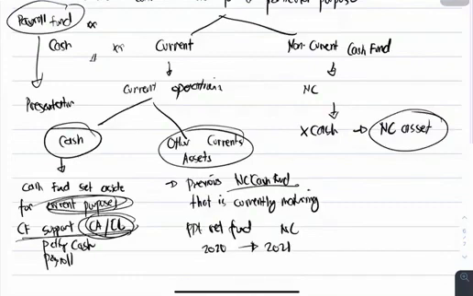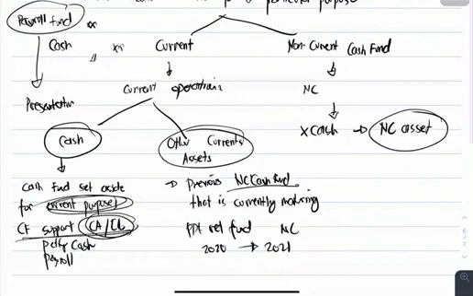You can still make use of it in 2021. But actually, it is a non-current cash fund. Since it is a non-current cash fund, it's still part of other current assets. It will not be part of cash, okay? So if ever it is currently maturing, other current assets. Sir, what is the reason why the non-current cash fund, even if it is currently maturing, is still part of other current assets, not part of cash?